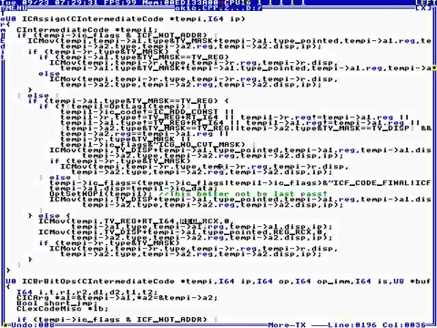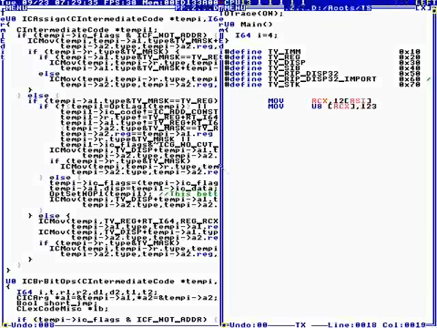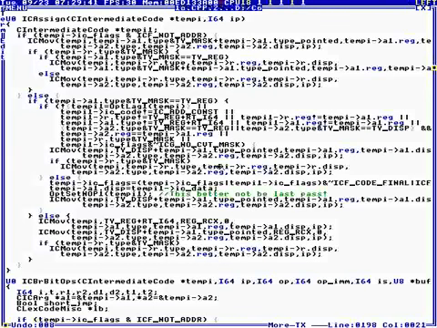So the move instruction, displacement with 0 is indirect assignment. So this second move right here is a displacement with RCX, with 0 displacement.